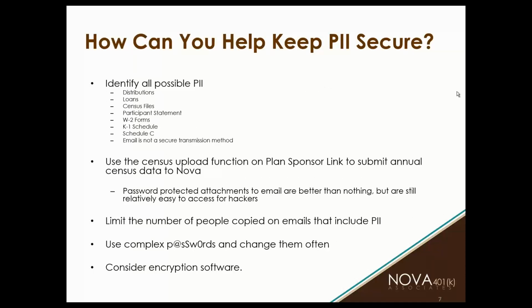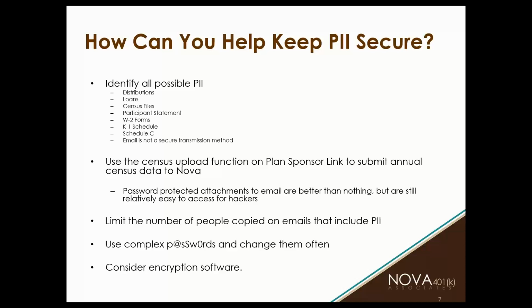So switching gears, how can you keep your personally identifiable information for your plan and for your participants secure? First thing is you've got to know what personally identifiable information, or PII, you keep around, right? So things like distributions, loans. If you are using paper forms for those still, and you're keeping them in your office, for example, are they in a locked drawer or are they sitting loose on your desk, right? Because those forms are going to have social security number, name, likely date of birth, full address, a lot of the information that could be trouble if it got into the wrong hands.